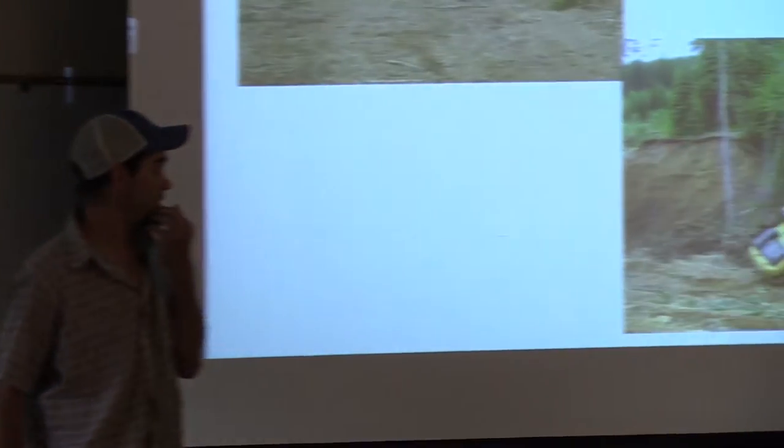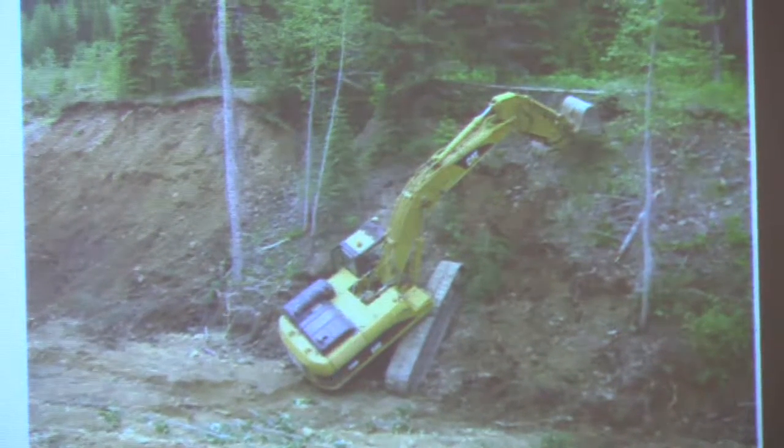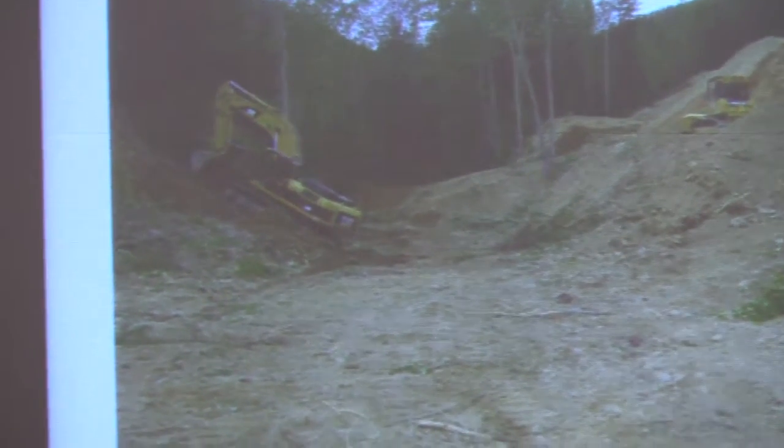In terms of what we actually do at these sites: placer mining projects are large earthwork projects. They moved a lot of dirt to get the gold, and you have to move a lot of dirt to put it back into some semblance of the original landscape. For Matty V Creek, just to get the valley shaped correctly into some kind of historical proportion, we had to move 20,000 cubic yards of dirt — that's about 2,000 dump truck loads — before we even moved a rock or put a plant in the ground.